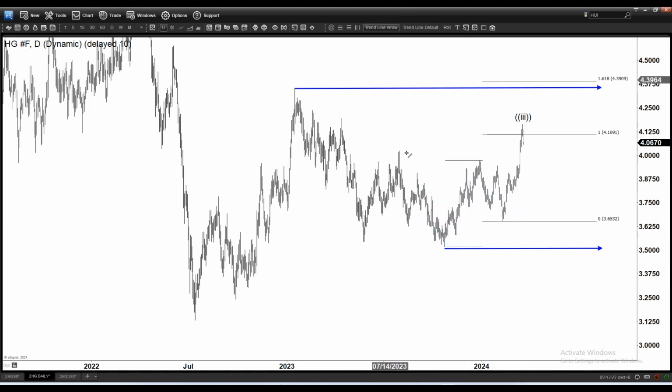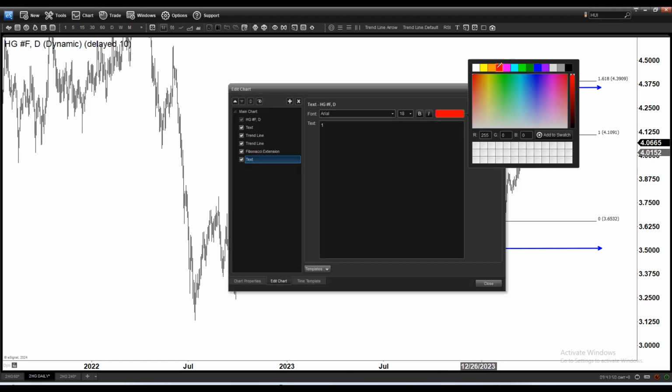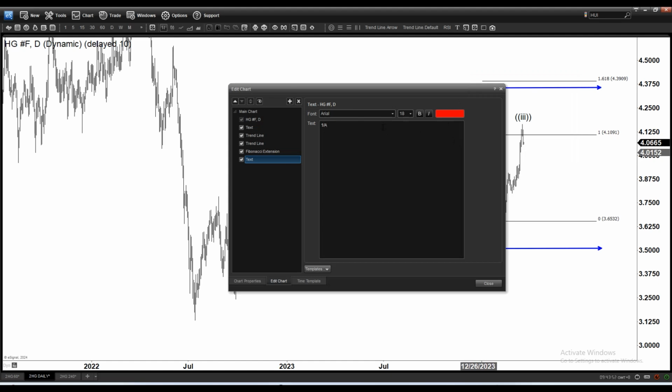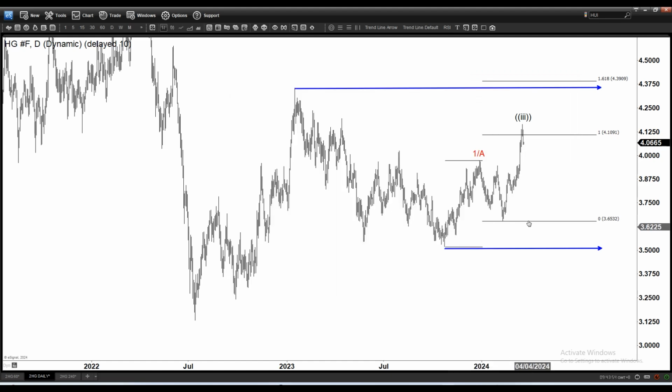now you notice here, this rally seems to subdivide into 5 swings, right? 1, 2, 3, 4, 5. So it looks like a 5 swing. You can label it depending on whether this is bullish or bearish, like I said, right? If this is bullish, then because it's 5 waves, you can label it as wave 1. But if it is bearish, maybe you can label it as wave A, depending on what you want to label. It doesn't really matter to me. And this should be either wave 2 or wave B, right? And this one is only 3 swings down.